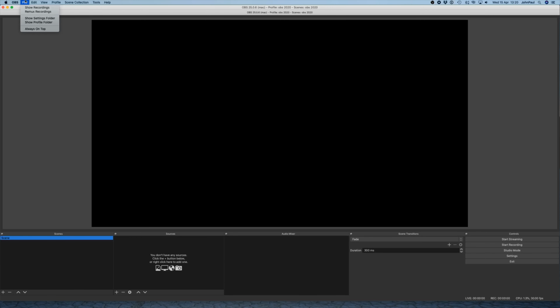So here we can actually go over to profiles. So you can have a profile, and within that profile you can have multiple scenes. Let's say I've got a JP profile, and within that I've got loads of different scenes. One's for doing live streaming, one's for doing recording, because I can record at the same time. One is a different setup where it's got loads of different moves or different fades or different transitions, so you can do things like that.